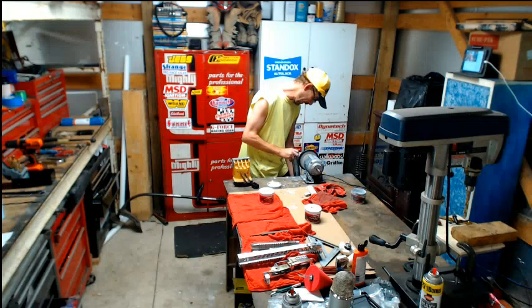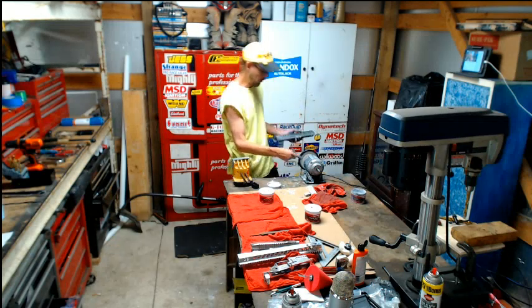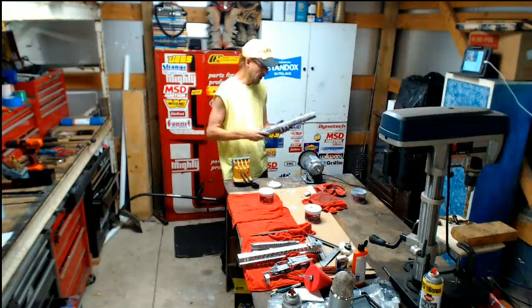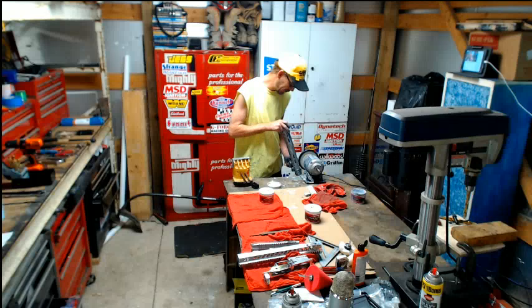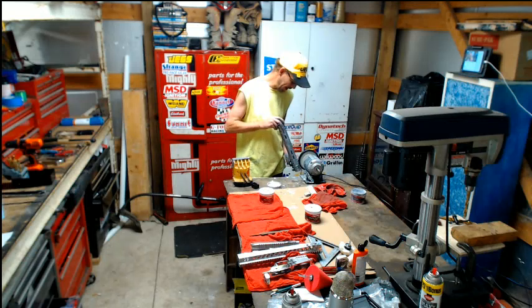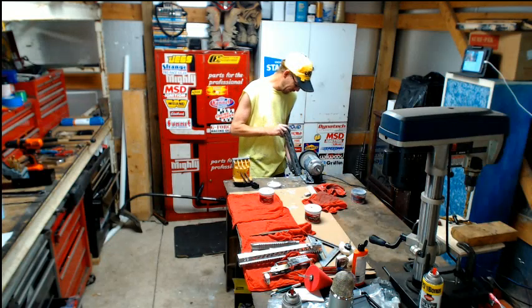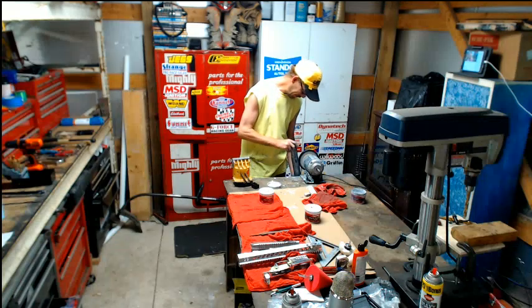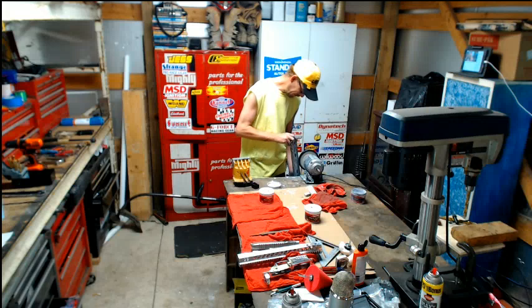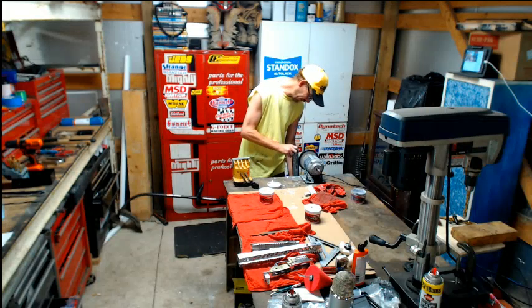You can pick up your basic supplies at your local hardware store. I got two other grinders, but I use them for different things. This grinder here, I got at Lowe's, like $44, $45, something like that. And then I bought the buffing wheel pack. That was like $20. I can't remember how much the compound was. I think $12 or something like that.